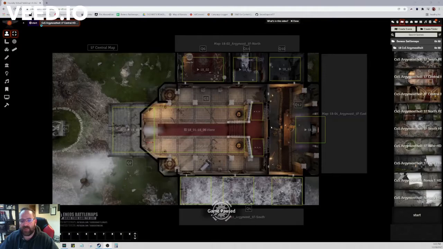Now, what I have here on the screen in front of us is Argynvost, first floor, central. This has been unpacked with Scene Packer for the first time, but I'm running vanilla Foundry without mods, and one thing that a lot of our new users run into is they say, well, I don't see any of the journals. Over here, you can see the journal note control.